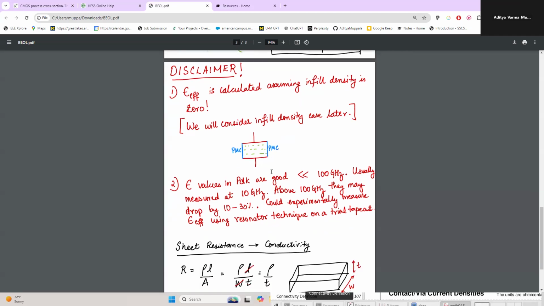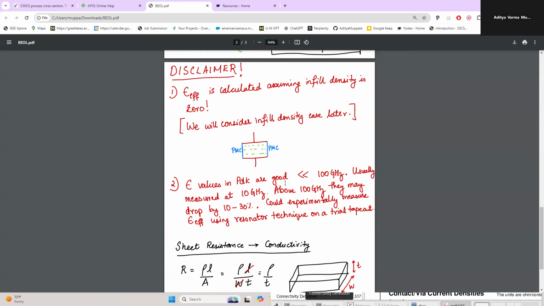And another kind of disclaimer, which is what I've noticed in my experience, is that typically the epsilon values that they give you in the PDK are good below 100 gigahertz. They're usually measured at that frequency at 10 gigahertz. And then they're fairly constant, I would say, up to even maybe 100 gigahertz. Depending on the process, it may change. But above 100 gigahertz, the epsilon may start dropping.